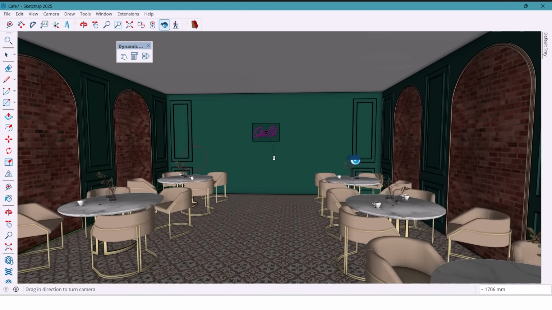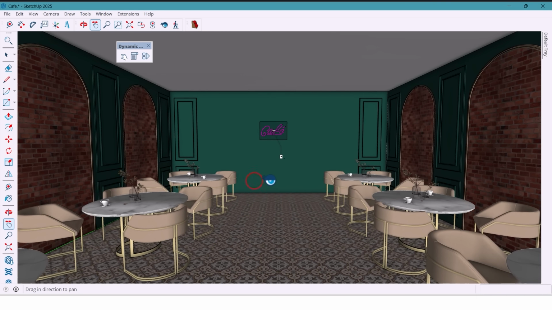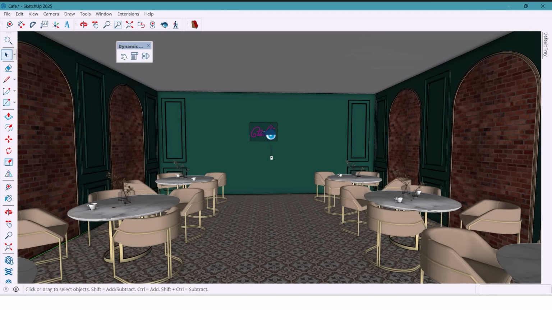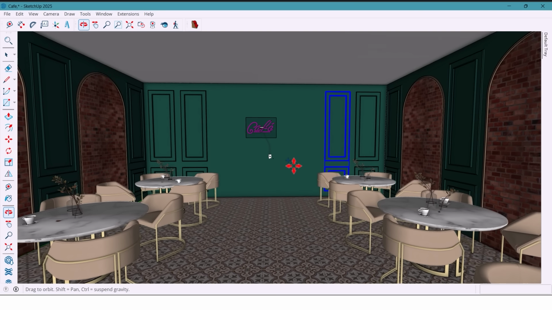On this wall, I also use the same arch design, copying it to both sides. For the middle, I copy this profile and also repeat it to the other side.